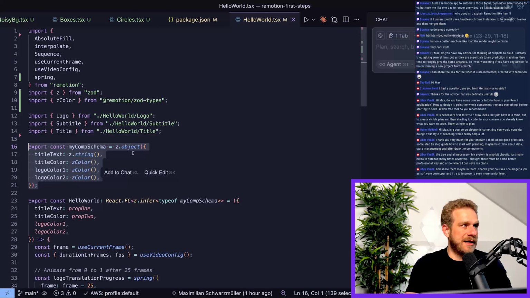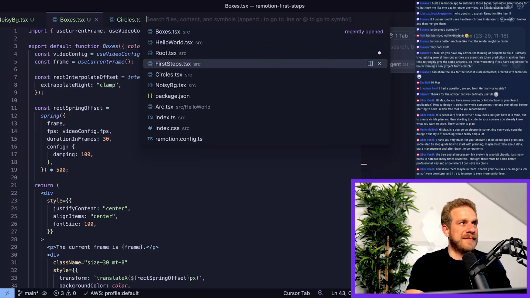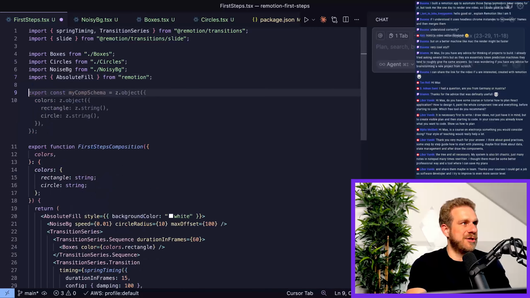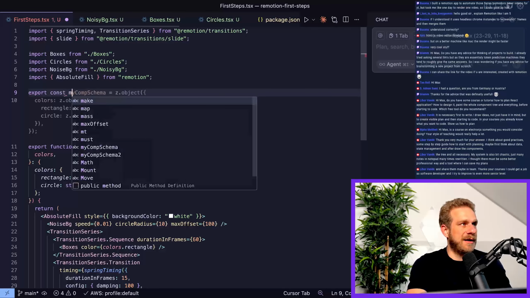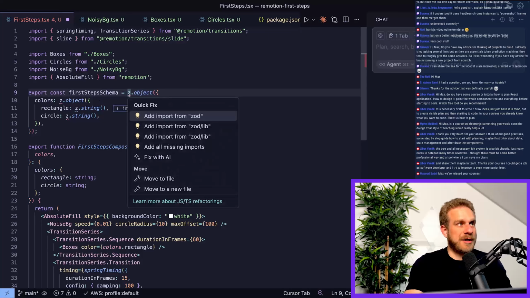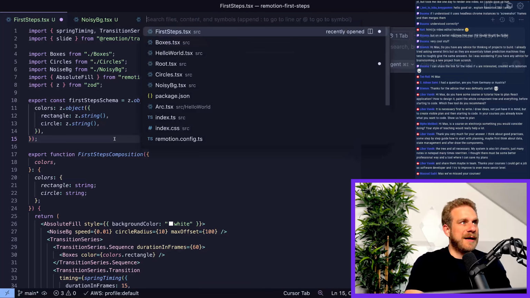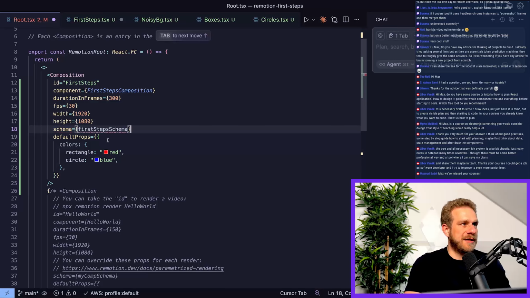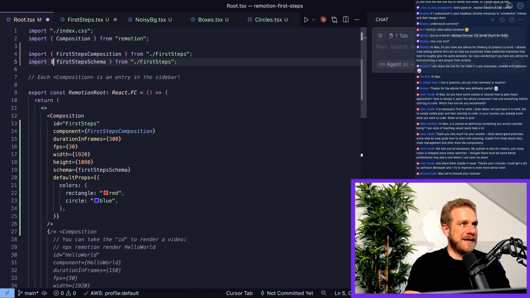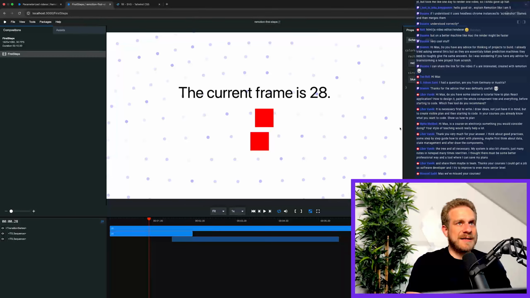So yeah, with sort, I can basically export a schema thing to describe how this is configured. So in first steps composition, I would export the first steps schema using sort, describing the shape of my props. And then back in root, schema here would be set to first steps schema, which is simply imported from that component file. And when I do that, I can change that here.